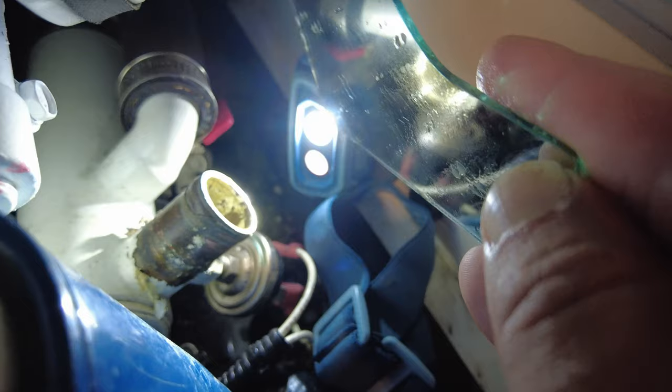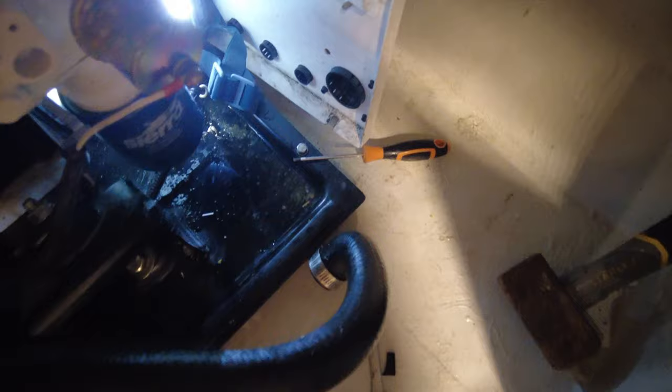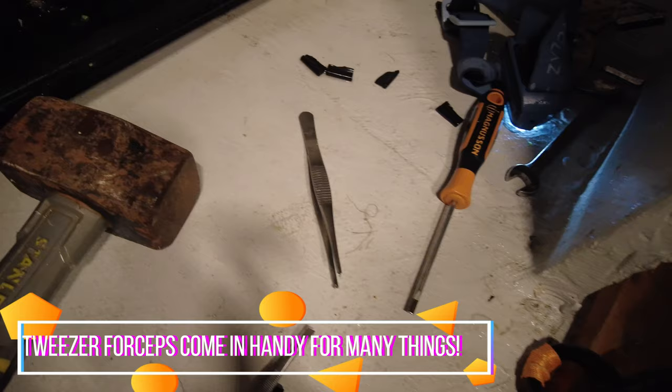So I'm using a mirror just to inspect. This is Eva's mirror. And just using that to inspect, and this pair of tweezers to pull out all the bits of the impeller. So you can see I've got one piece of impeller so far. So yeah, it's a bit of a pain in the ass. And then I had to obviously disconnect the Jubilee clip, tap out all the bits and pieces. But yeah, I think I might reattach it now and give it a go. Let's see. These are from a surgical kit. It's really handy being a doctor when it comes to these things.